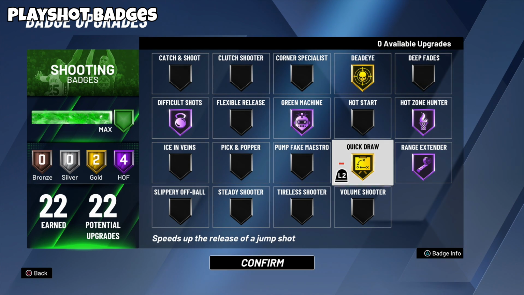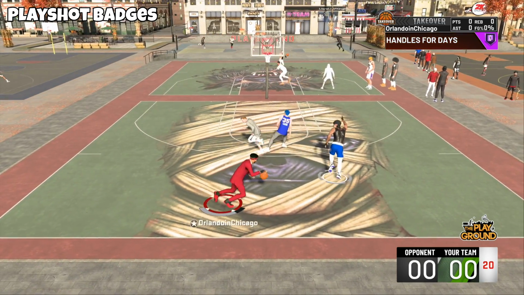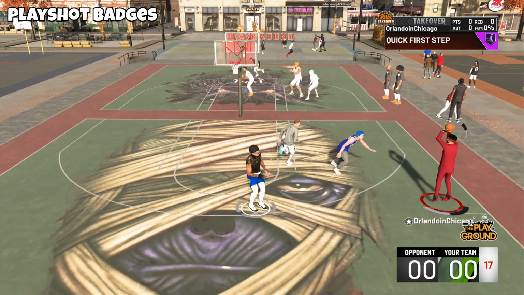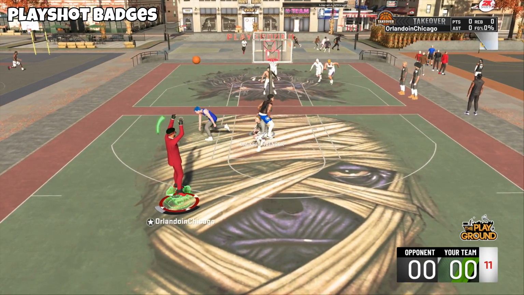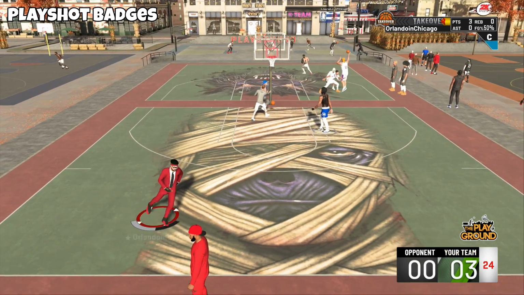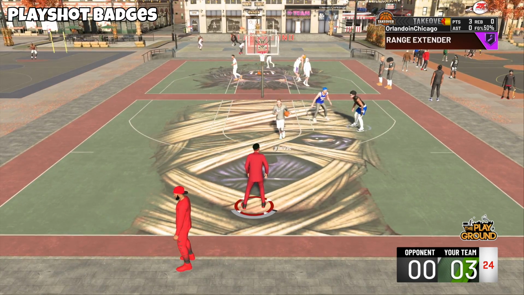A lot of people put it on Hall of Fame, but me personally, I feel like the sweet spot is gold. I don't get that many bounce backs. I get way more greens, and I just shoot better with it on gold than on Hall of Fame. And then I'm able to use that somewhere else as well for a different badge. So quick draw is definitely very, very important.